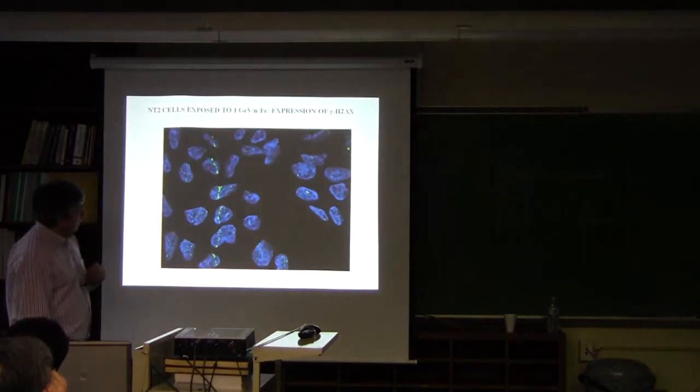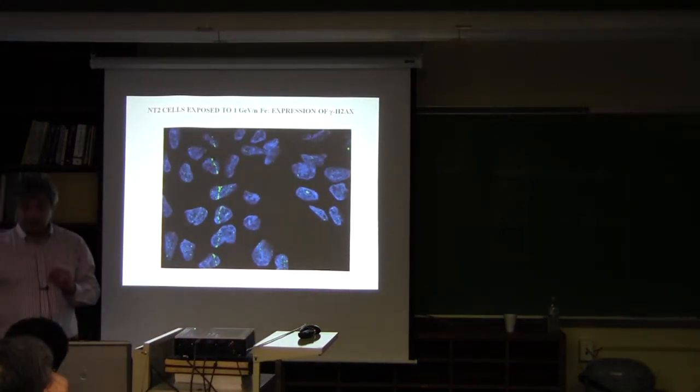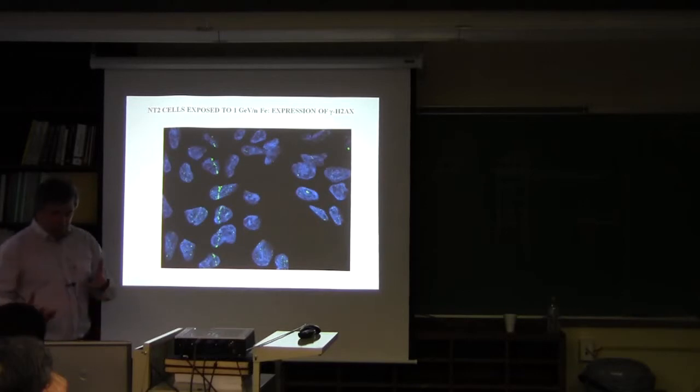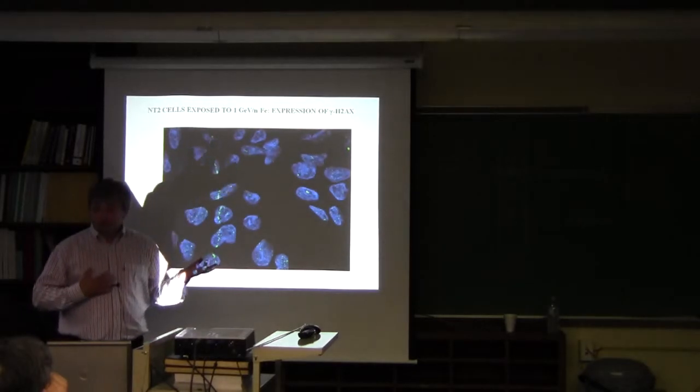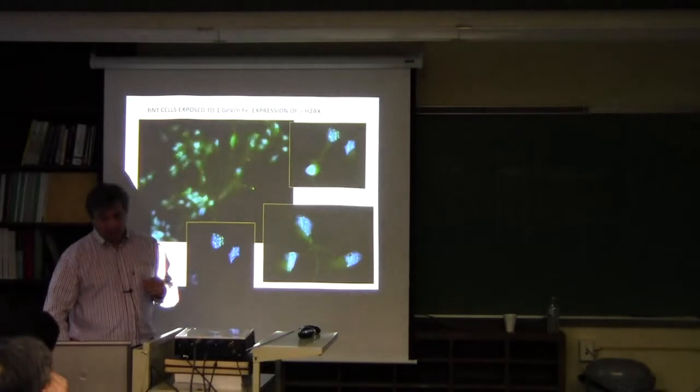These are NT2 cells, neural stem cells. So they are dividing, undifferentiated cells. They're easy to work with, so it's pretty standard in terms of how to handle these cells. But I'm interested in the other extreme, in neurons, fully differentiated cells that are a little more tricky to handle.